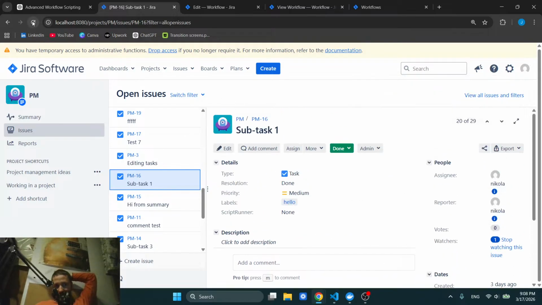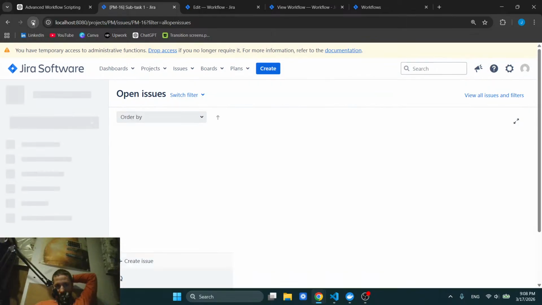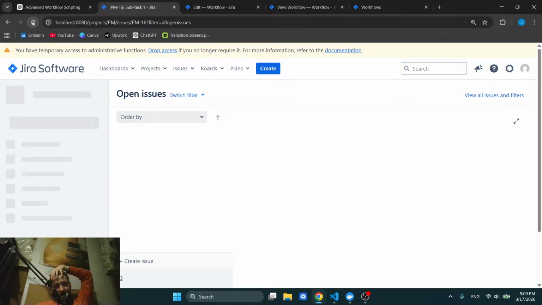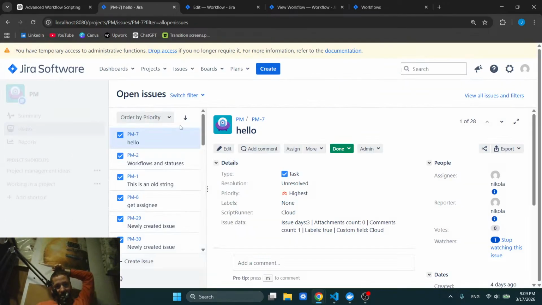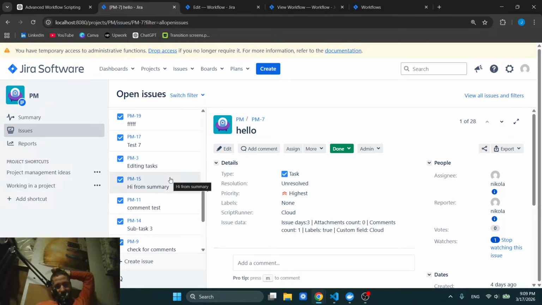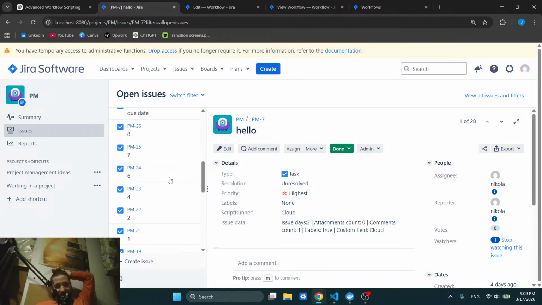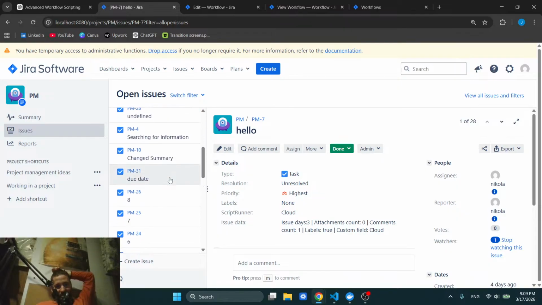It's saying done now, but there's going to be a change here. Oh, there's actually a bug here for this one. I don't know, you can actually break it like that. I think I discovered a bug here.